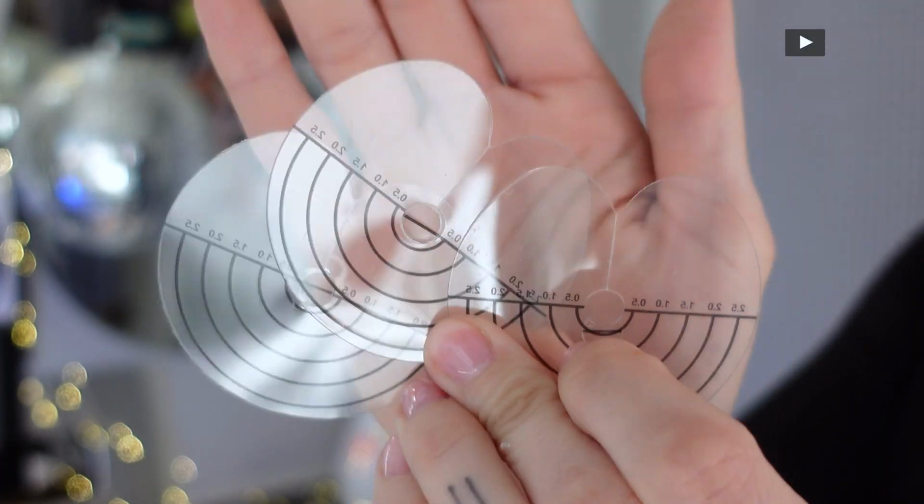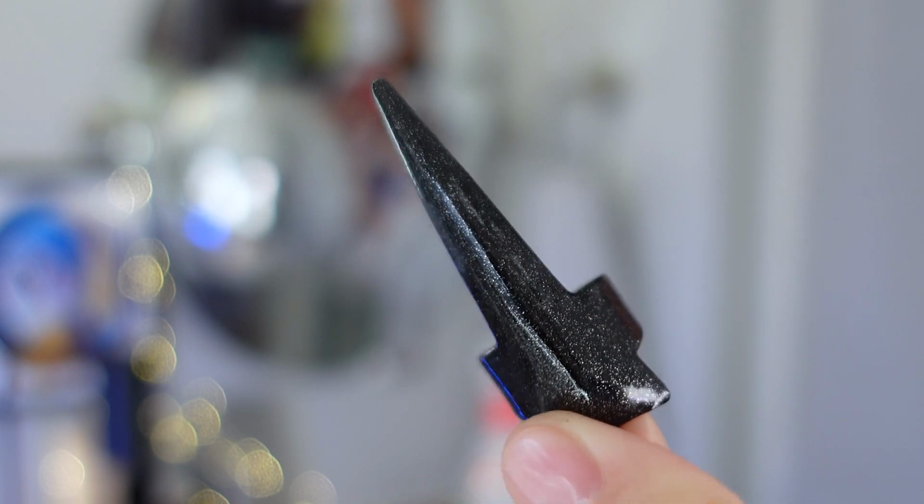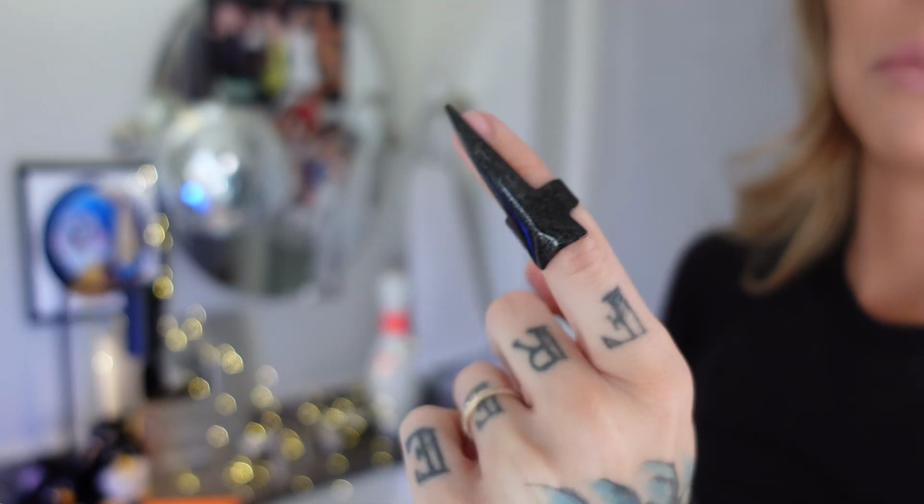Also, these shields are gonna help a lot. This is gonna help keep your sections neat and helps make sure you don't get glue on the rest of your hair. And you don't need this, but this does make the process easier. It's a little ring that will help you separate or section out the hair. Basically, it's a witch finger.